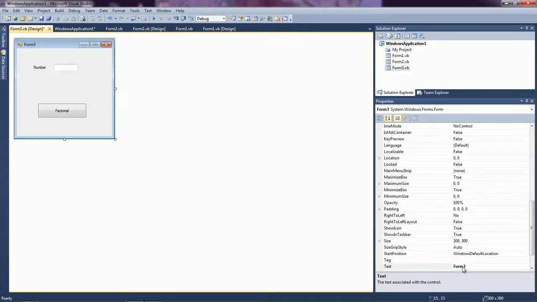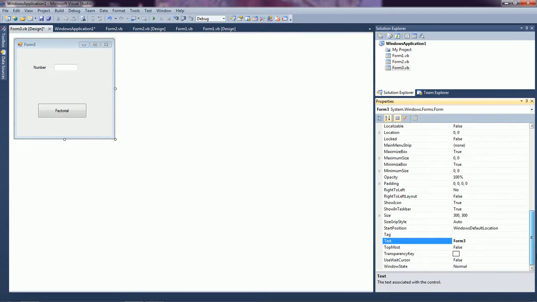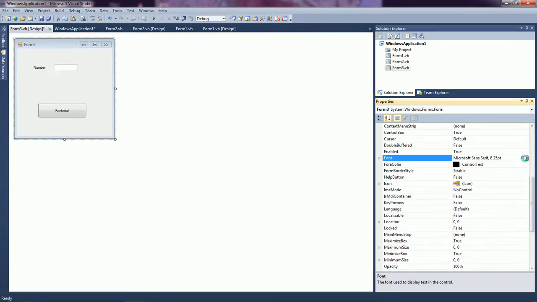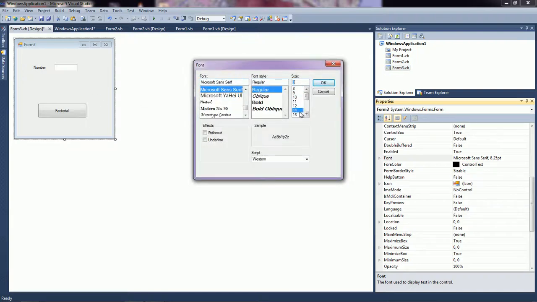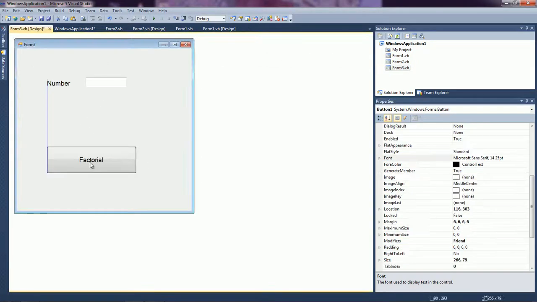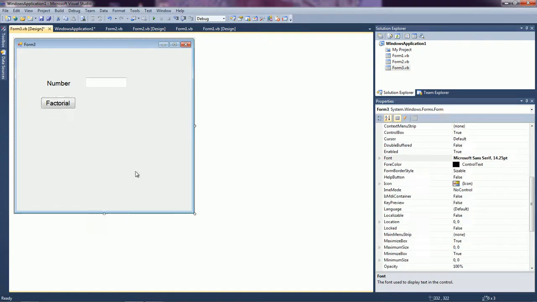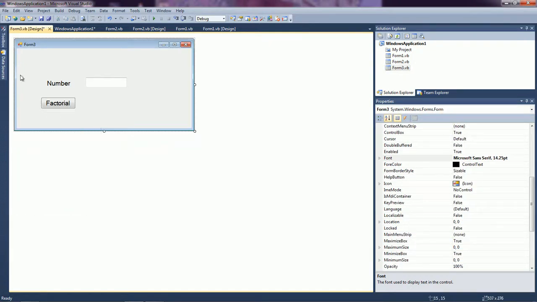Okay, let us make the font size 14, any bigger size than the current size. You can display the result in a text box also.